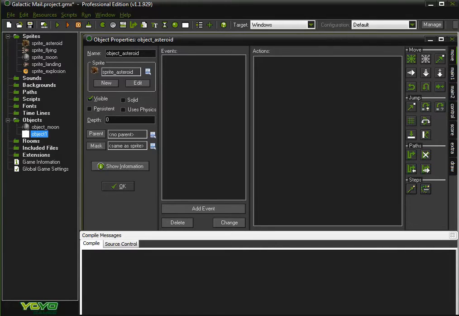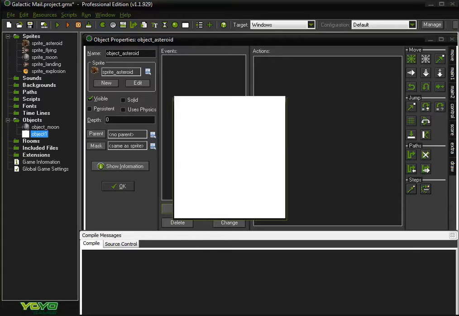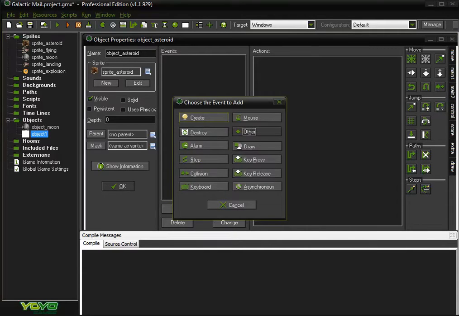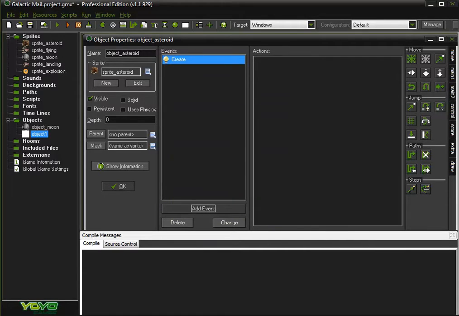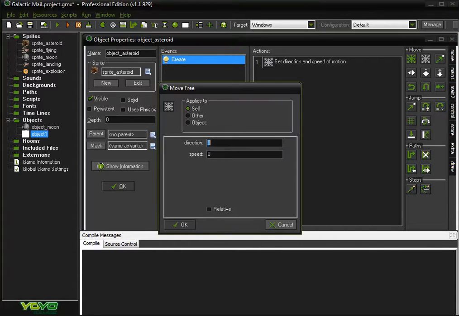And then the next thing we're going to do, we're going to add the event just like we did with the moon. Create. Drag in the fixed movement. And we're going to set the direction to random 360, and the speed will be 4, just like before.